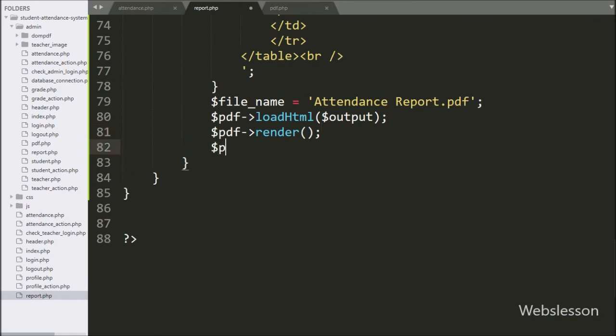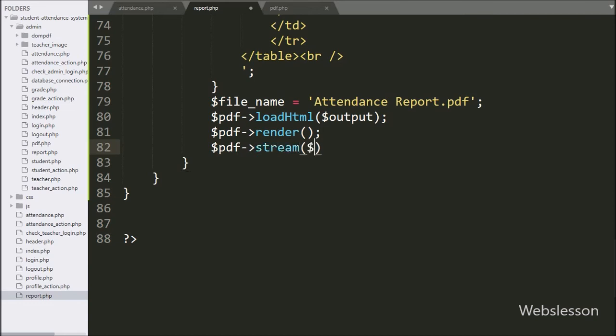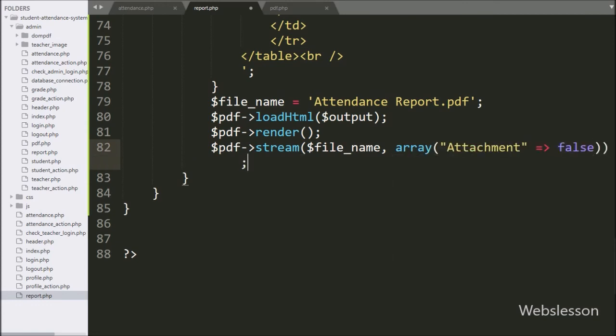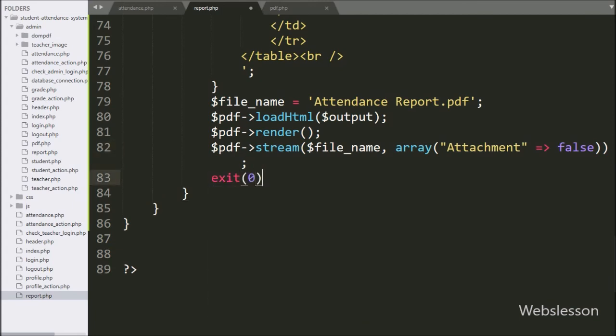After this, we have write $PDF object, with stream method, with two arguments like $file name variable, attachment set to false. This method will open PDF file in browser. Lastly, we have write exit method, with 0, now we have check output in browser.